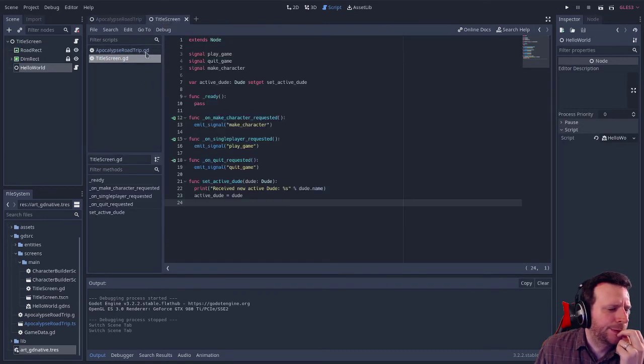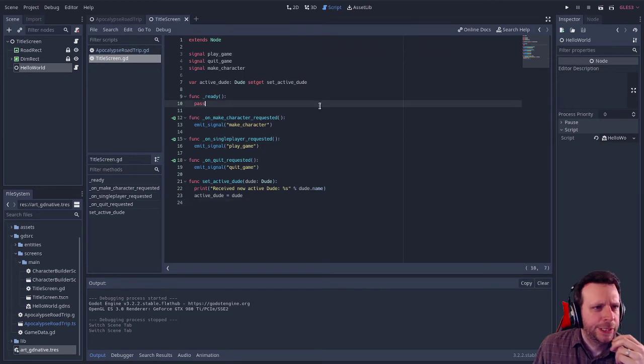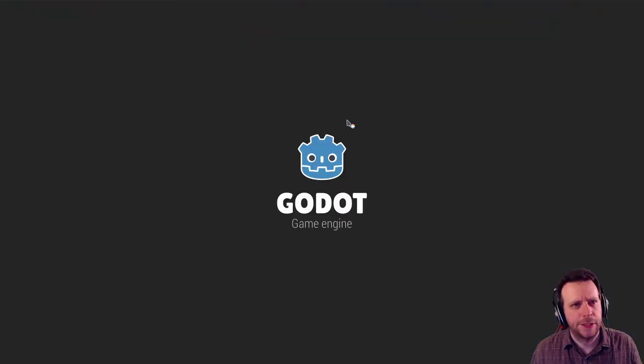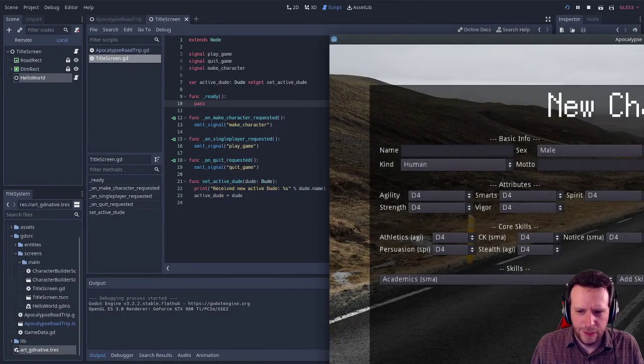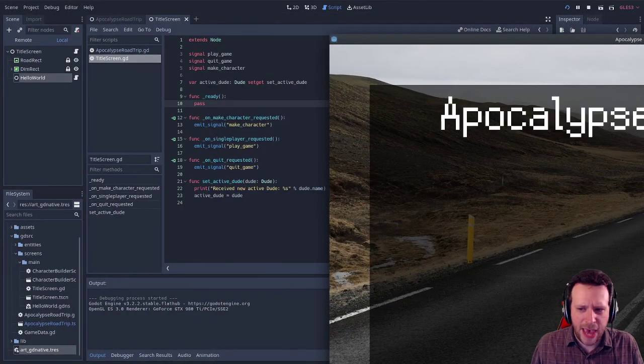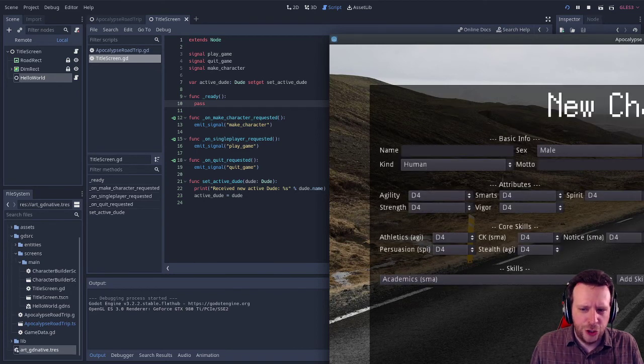I don't know. Oh my goodness. I'm just gonna come out here. Really? Every time I come back and forth, it should be newing up a title screen, which should new up this node, which should already, right?